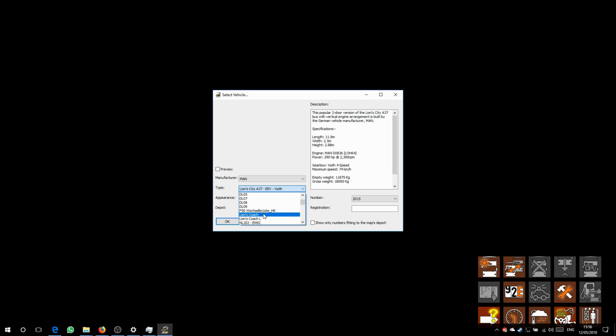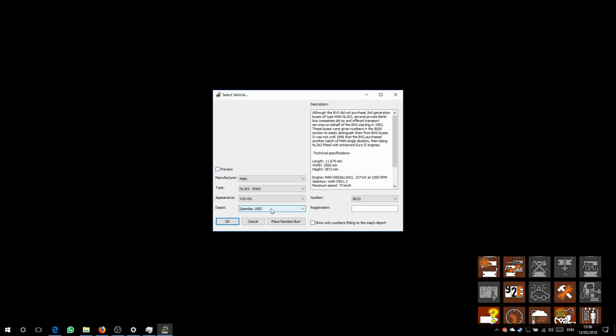For the simplicity, we will drive the single decker rigid bus, because this video is not dedicated to show you how to drive, just some basic game stuff. Now, appearance is the livery, so that doesn't affect how the bus functions, it only affects how the bus looks. That would be the default livery, the old BVG livery. And these are some specifications.